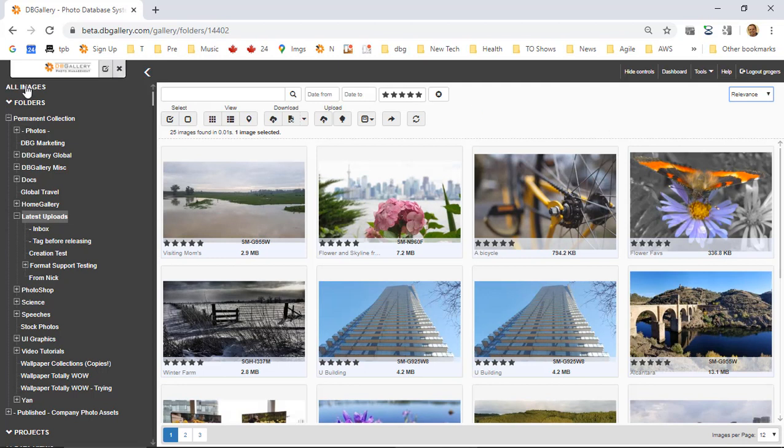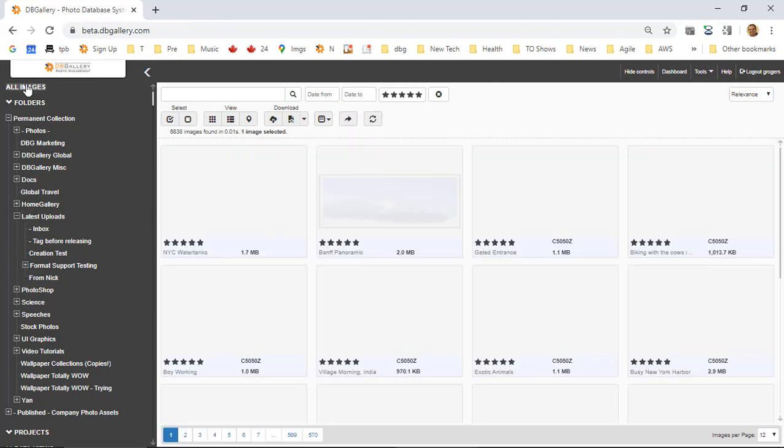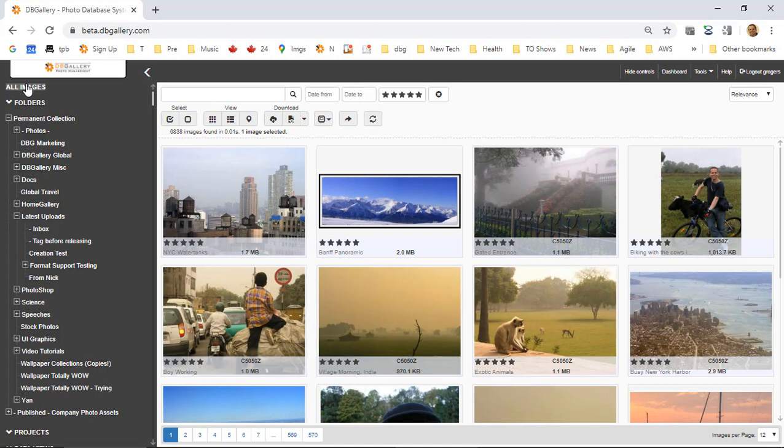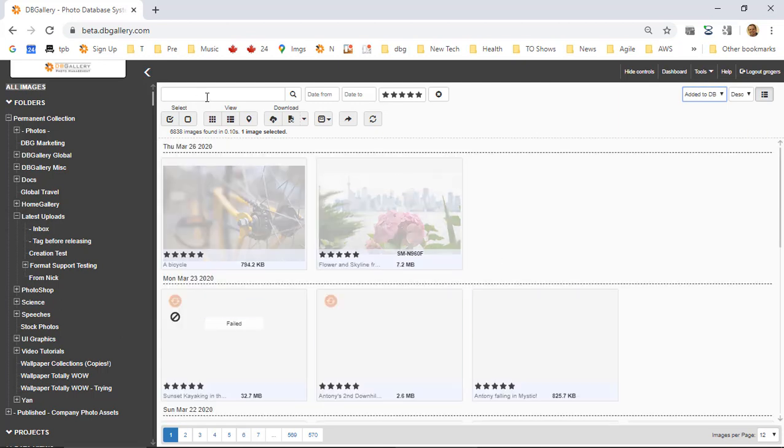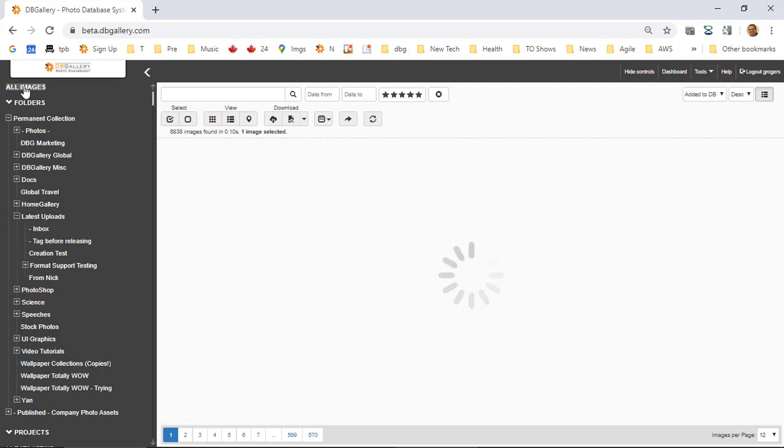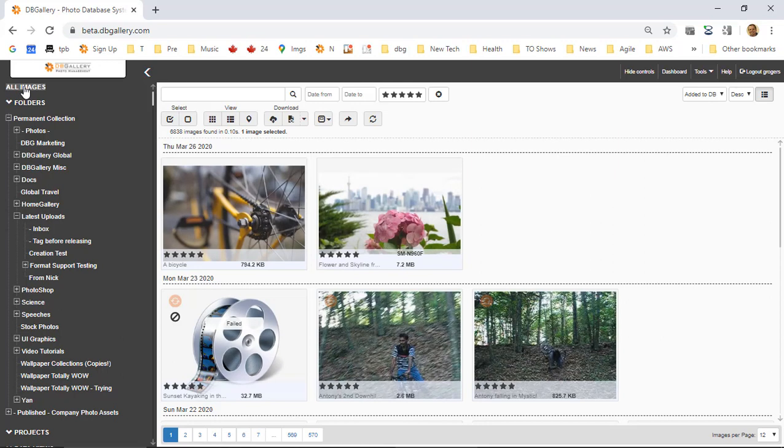So even if I'm viewing all 80-something thousand images, they show up here on this first page extremely quickly, as you've just seen. Whereas, if I was doing it based on another sort order, such as added to DBGallery, it's going to be slower when I click here. It's not a noticeable difference in that case, I have to say, but very often that will be the case. It will be slower if you're not doing a sort by relevance. Okay.